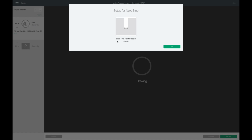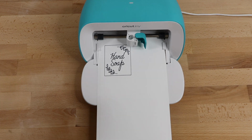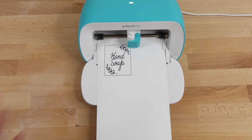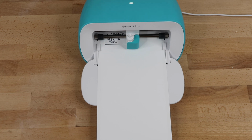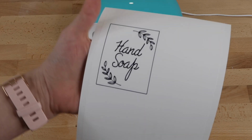Okay. Now it says to load the fine point blade in the clamp, then I'll hit Go. I switch out the pen with the blade and it'll cut out the rectangle. When it's done, I select Unload on my computer. There's no buttons on the Cricut Joy. You press everything on your computer.